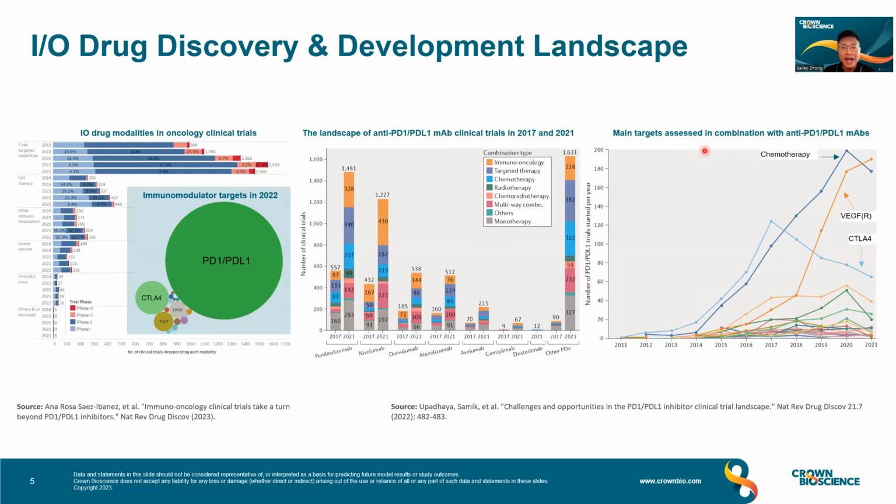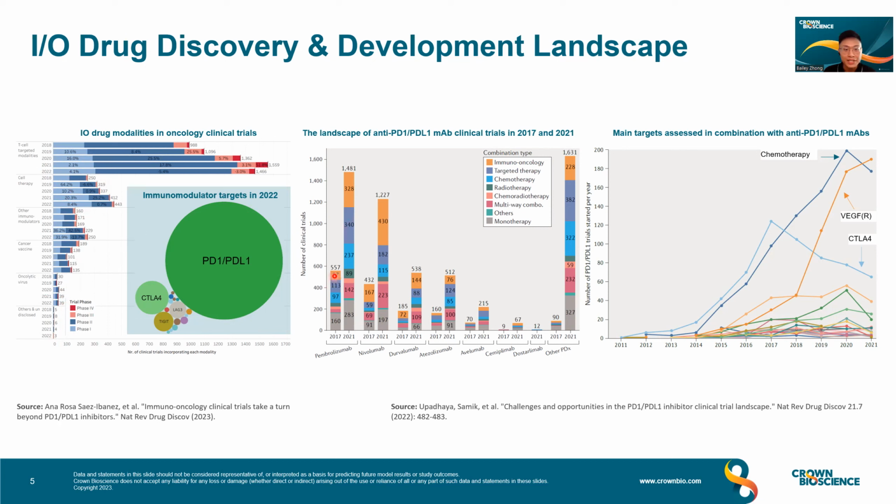Now let's have a break and look at the landscape of immunotherapy today. These data are from active clinical trials. Up to 2022, over 60% of active immune-related clinical trials were testing checkpoint inhibitors. PD-1 and PD-L1 are no doubt the most important ones, occupying more than 70% in immunomodulator trials. But we cannot ignore there is a rapid rise of other types of immunotherapy, like cell therapy, T-cell engager, vaccine, and so on.